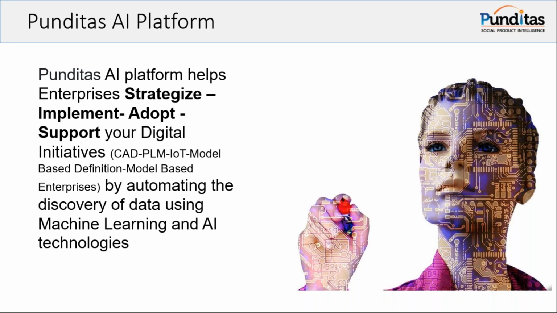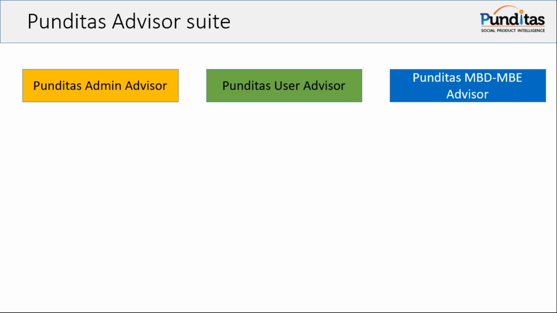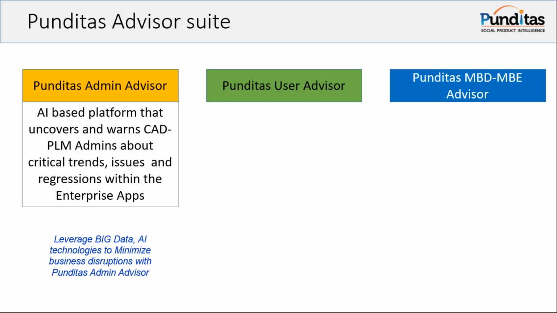So I am Madhavi Ramesh from Punditas, and we offer an AI platform that helps companies like yours strategize, implement, adopt, and support your digital products, whether it is the CAD tools, the PLM tools, IoT, or even model-based definition and model-based enterprise. And the way we are doing it is by automating the discovery of data using our machine learning algorithms. We have 3 products: Admin Advisor, User Advisor, and MBD and MBE Advisor.